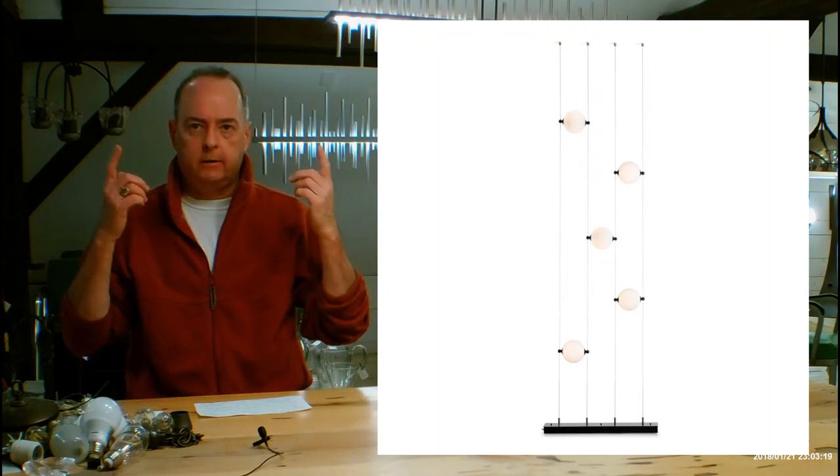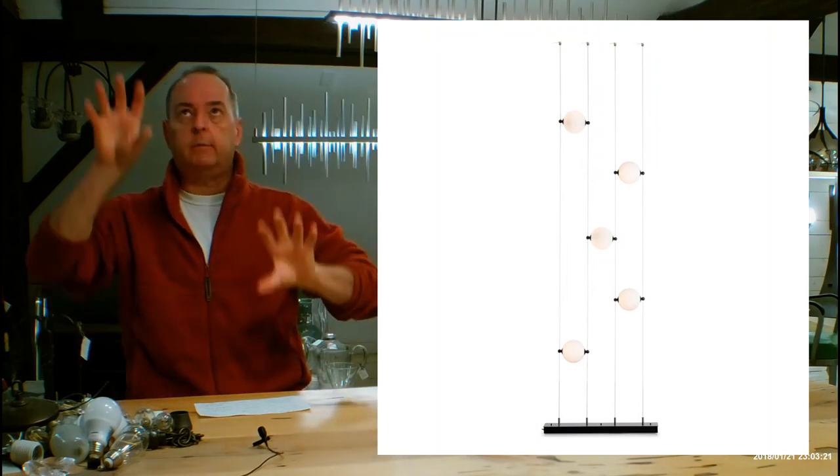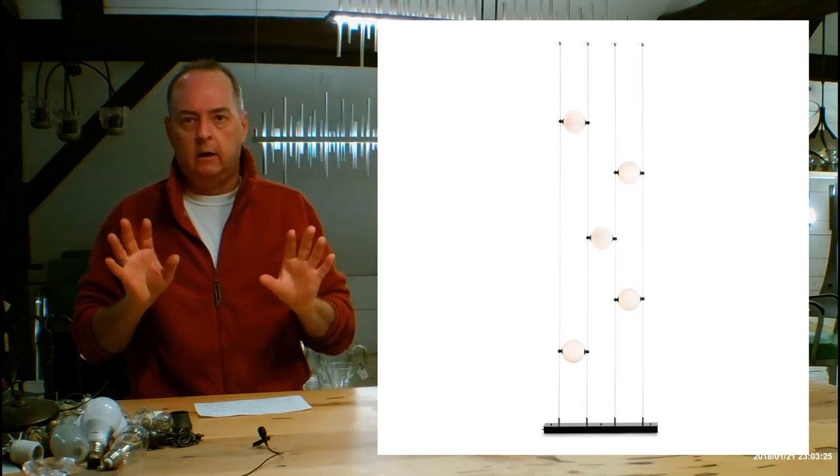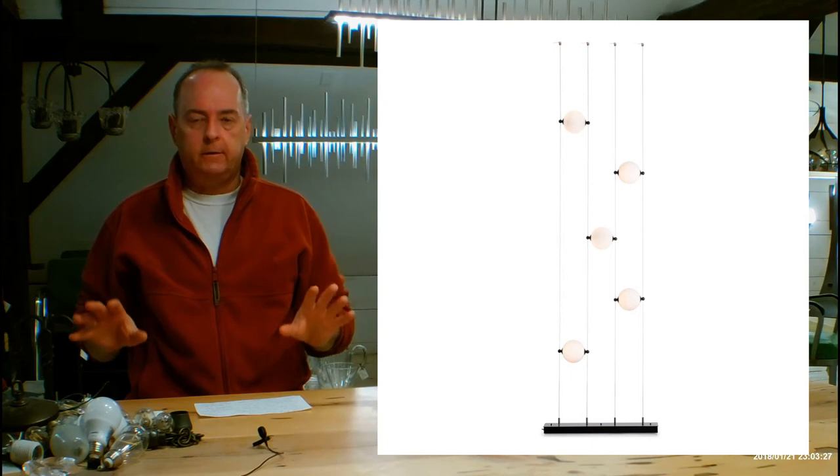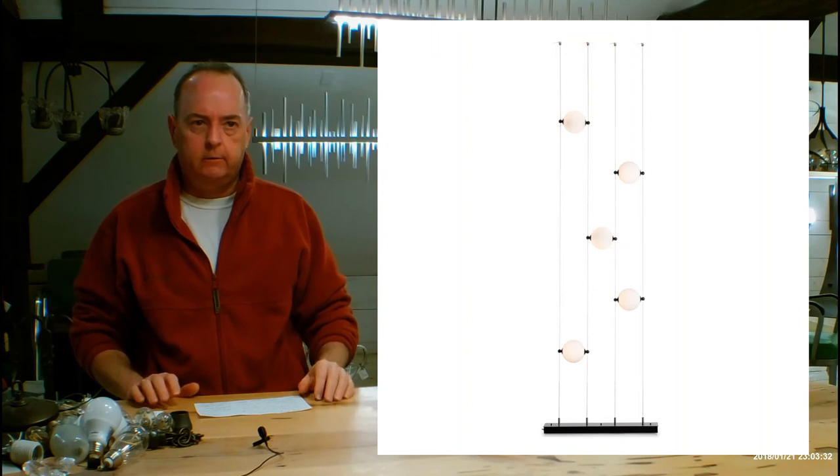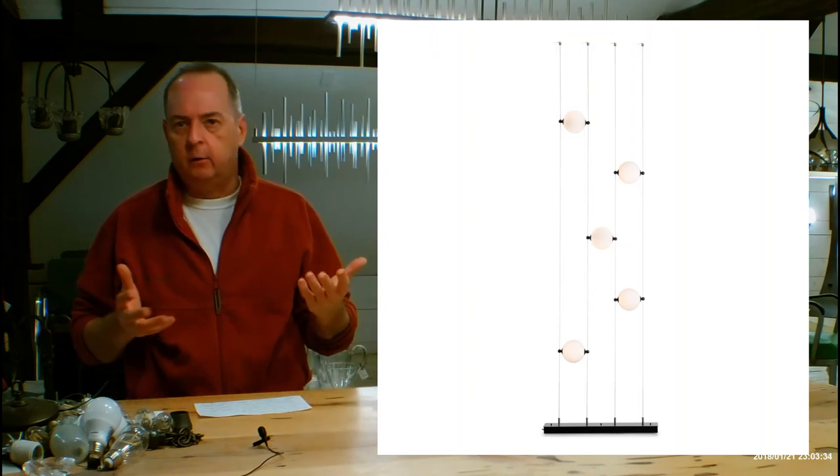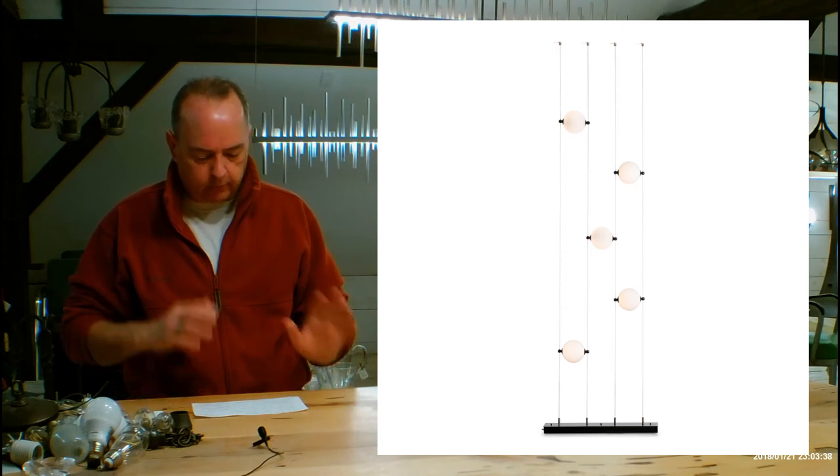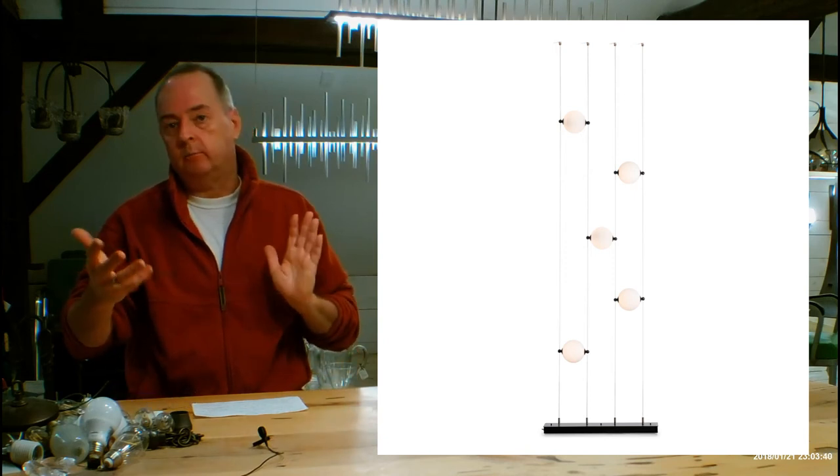So if you were going to have this going on a cathedral ceiling way up, you could kind of position these things all the way up to the ceiling if you wanted to. And you can get, you could buy multiples of this fixture, put them side to side and actually kind of create a wall of these beautiful, it would look kind of like sculpture I think at the end of the day. But it's a great way you can separate two parts of a room, if you want to call it that. It's great for commercial too.